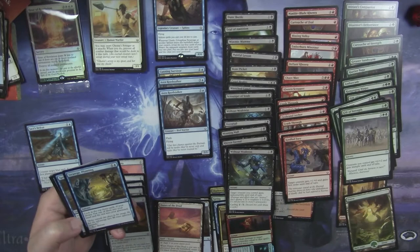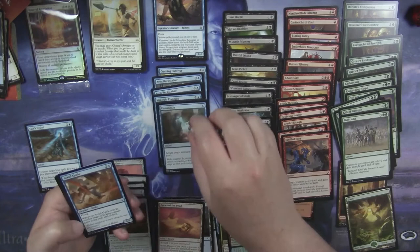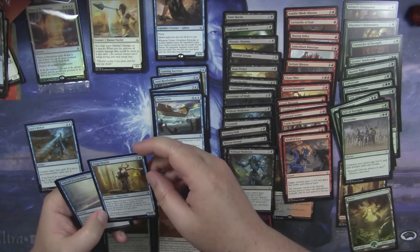Okay, a 2/1 with Prowess and Afflict 2. That seems pretty good. Unsummon. Aerial Guide. Yeah, can lift up your dudes off the ground. Floodwaters is just a very good card for the blue cycle deck. Naga Oracle is also fairly good.